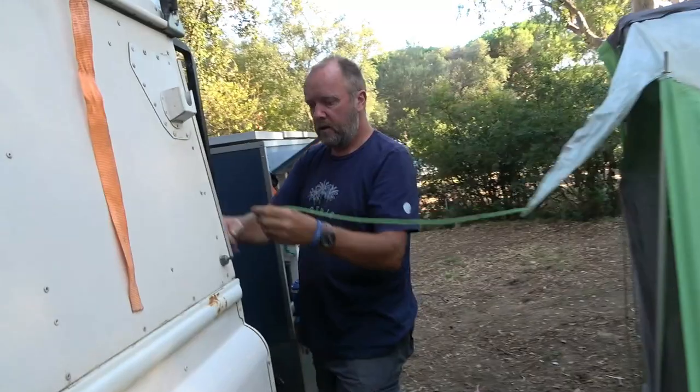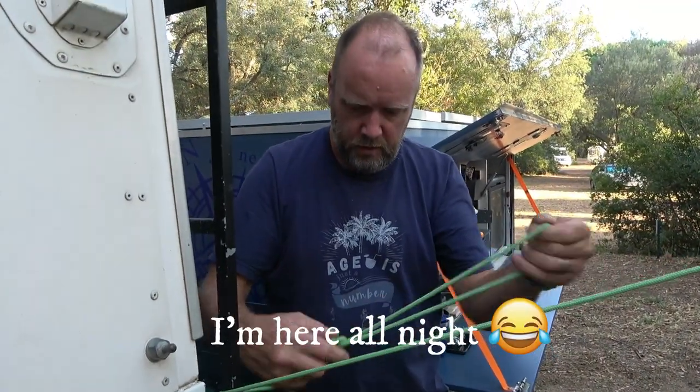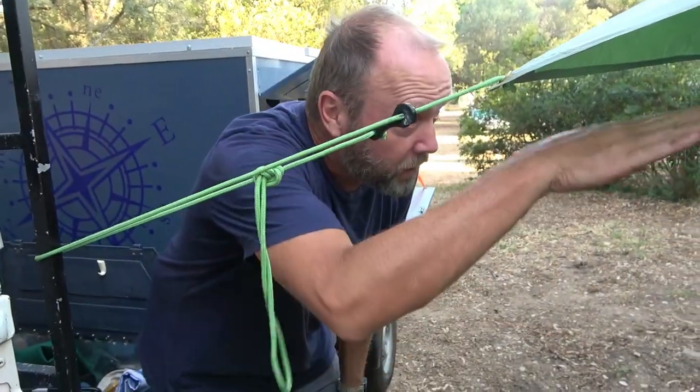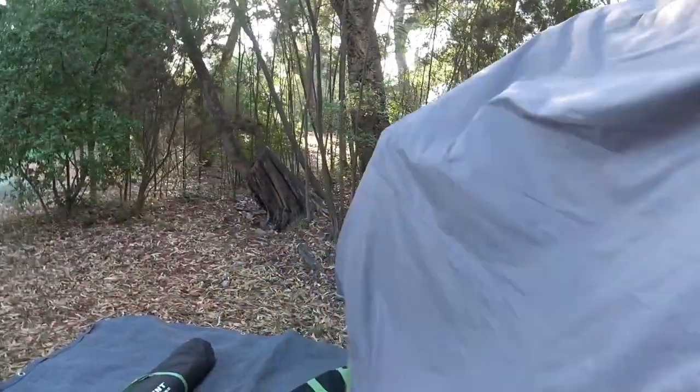Fun weekend. Work on the car. It's assuming you're not going anywhere in the next week. Just remember to unhook it if you're going to leave. So what that does here, if you look in here, raises the fly sheet up off the back of the tent, gives you a bit more cooling and rain. We have camped once in the rain without this, and the tent leaked. But with this, it stays nice and dry.